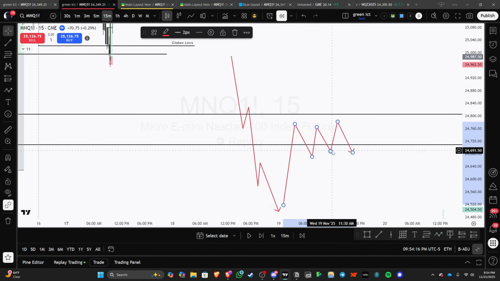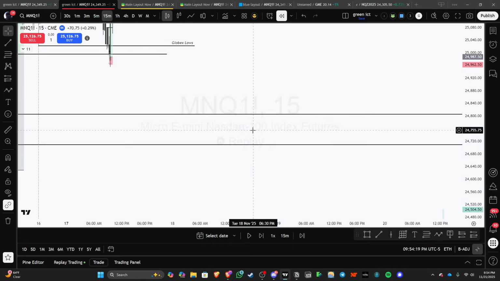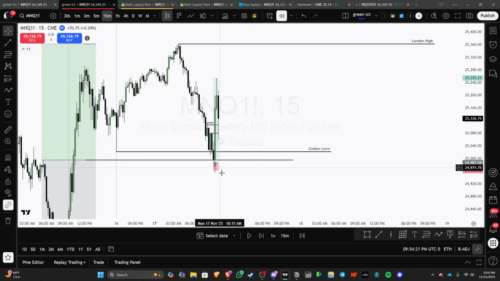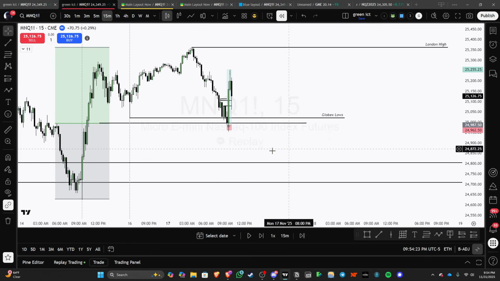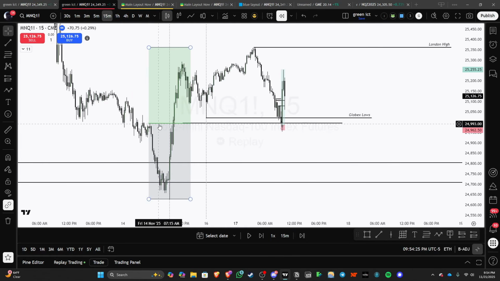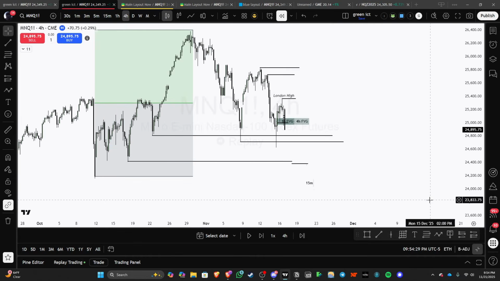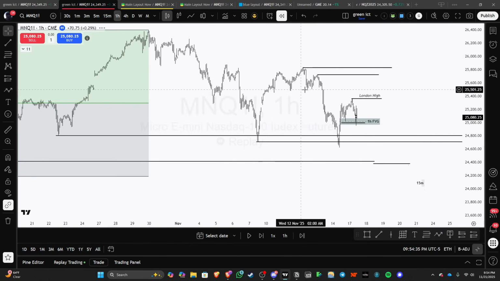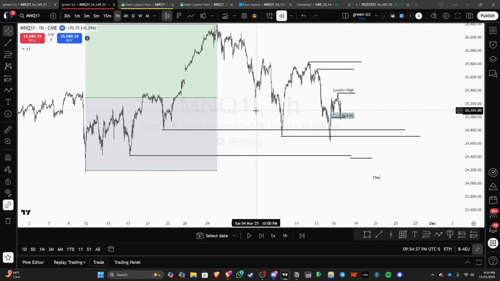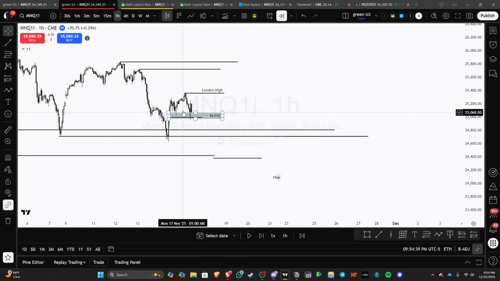What you need to look for is at these key times like 9:30, 10 a.m. and at these levels, where right here we're at 0.5 of the range, we rebalance this whole range. Higher time frame is looking bullish overall, right? These are spots that I would lean in and look for a reversal.